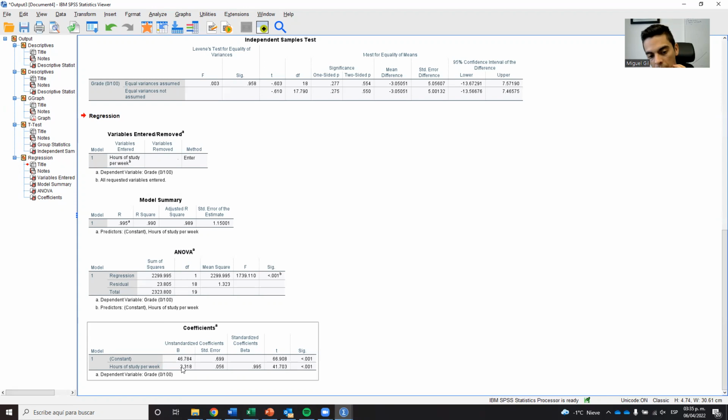And the beta says that because it is positive, the relationship is positive. So the more you study, the better grade you get. And because it's a linear regression, you can assume that if you add 1 more hour, then you will increase your grade by 2. So that's a good thing from linear regression. Also, maybe you remember from statistics that you can more or less forecast using a linear regression. Again, as I said, this is very simplistic. This is just an example, but this is something that you will actually be doing in your dissertation. So that is the first analysis of a linear regression. Then I think we're going to do a more complex regression in the next video.